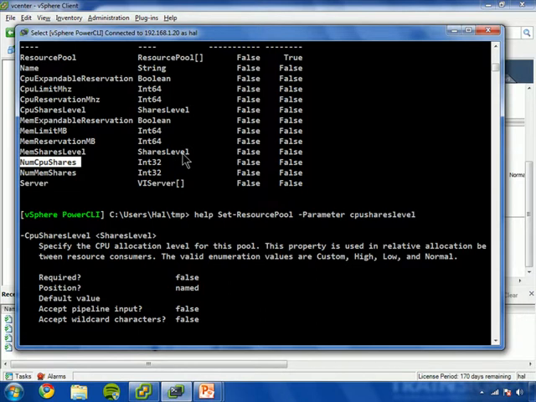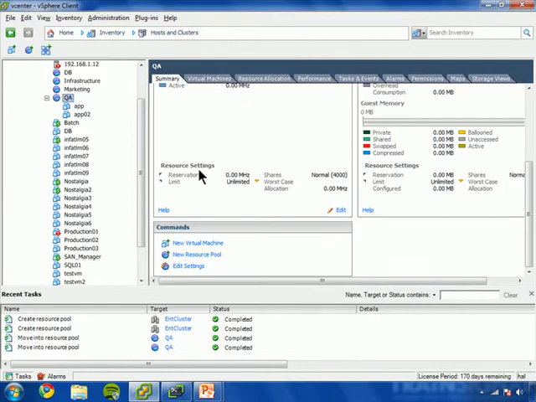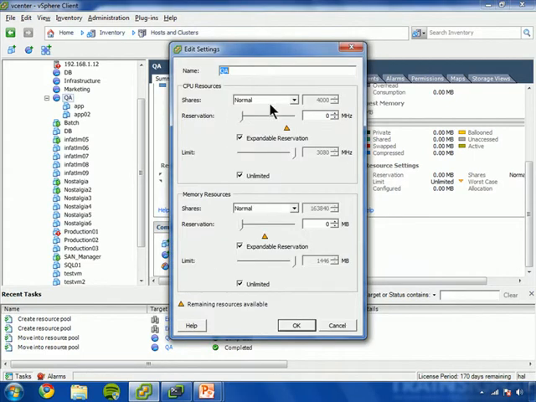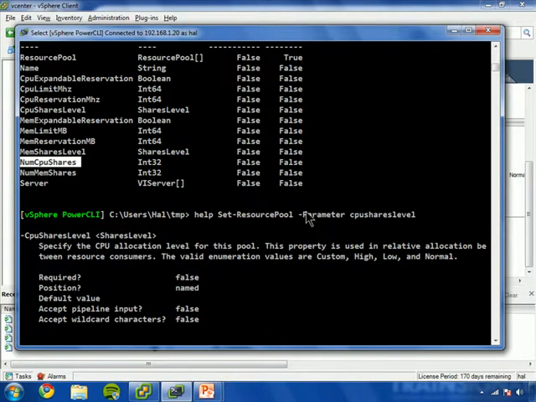So let's say that I wanted to take this resource pool that I just created. I want to set the level to custom and then the number of shares to a certain number. So I'm going to cancel out of that. Right now it's set to normal and 4,000. So let's say I want to set to custom.